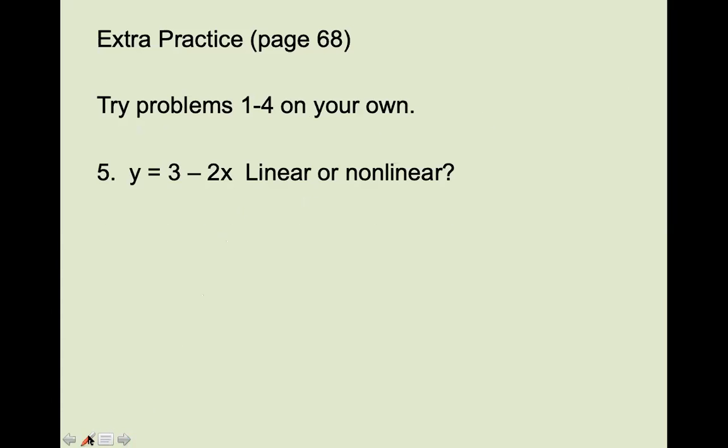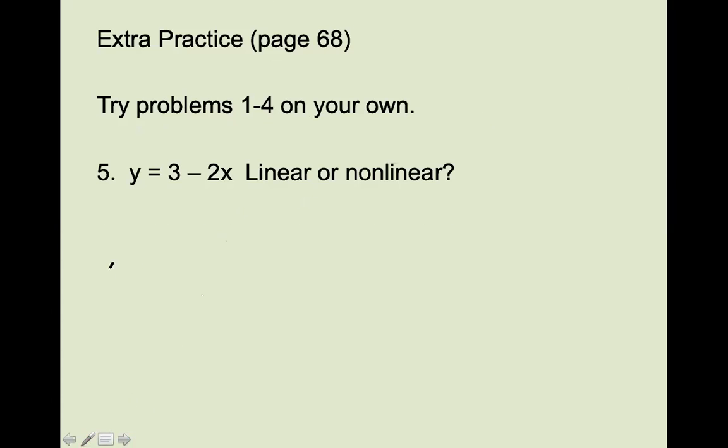So it says to try problems 1 to 4 on your own in your journal. So let's take a look at those problems 1 to 4 in your journal. And these are on page 68. Okay, so first of all, it says determine whether the graph is linear or nonlinear.